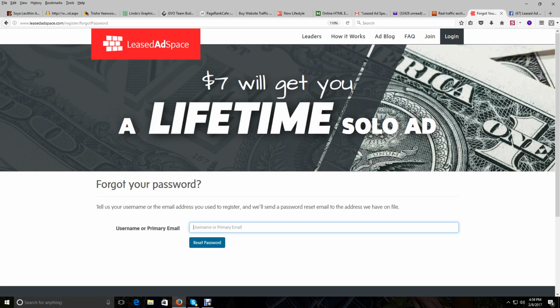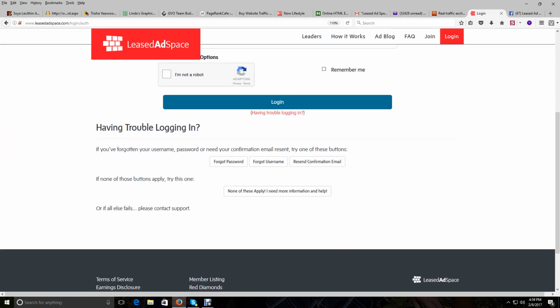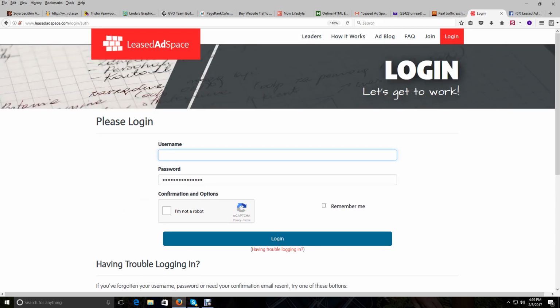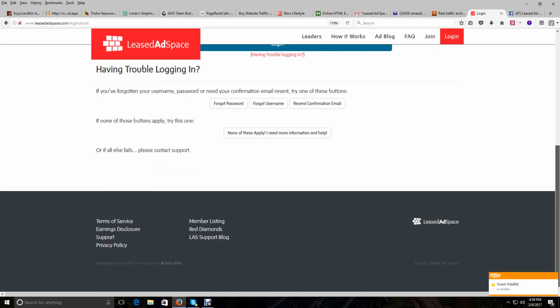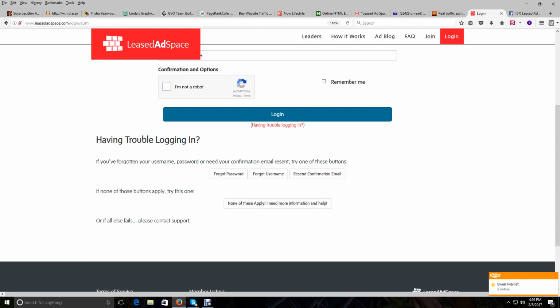Now, back to the login page. If you have a problem because you didn't get the confirmation email, you need to resend that to yourself as well. It's right underneath the login button. You just scroll down. We've had a few people say, I don't see anywhere to send it. Well, remember, on pages there are scroll bars. These scroll bars go down and give you additional information. There's also a link here to a page that actually goes through some of this stuff if you click on it.